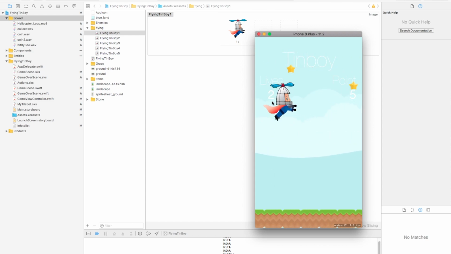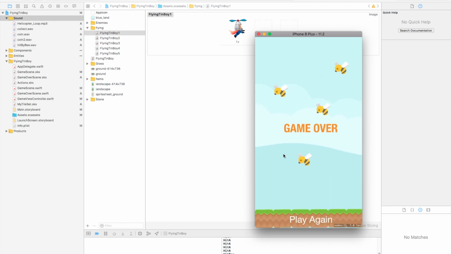So you have 3 lives and you control by tapping or swiping up and down. And I only got 1 life left, so I have to avoid the bees here. In the final game I think I'll give the bees some more momentum, so it gets harder and harder to play. I think that'll be fun. So now I'll just crash and see the game over screen here, and you can tap to play again.